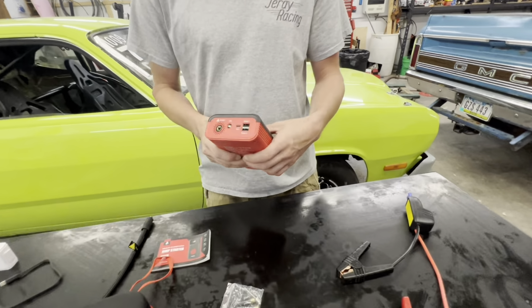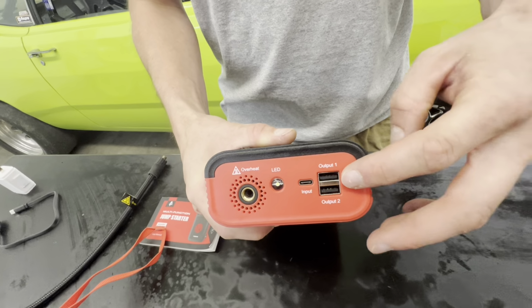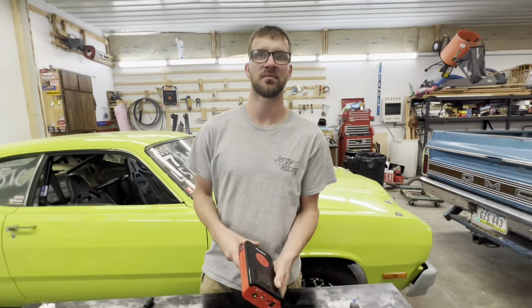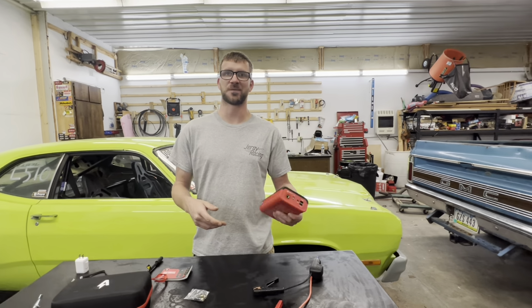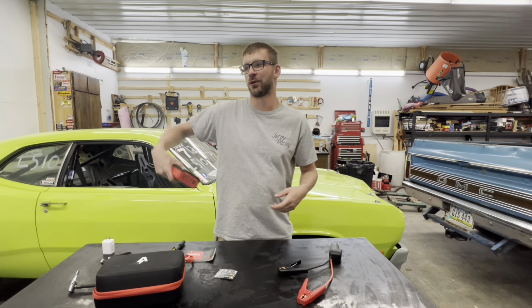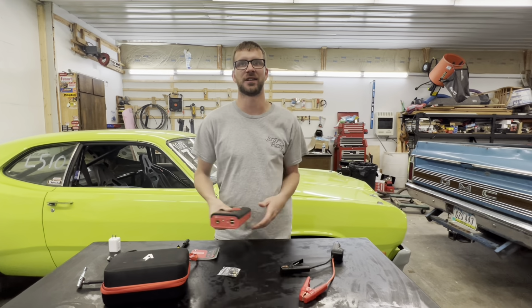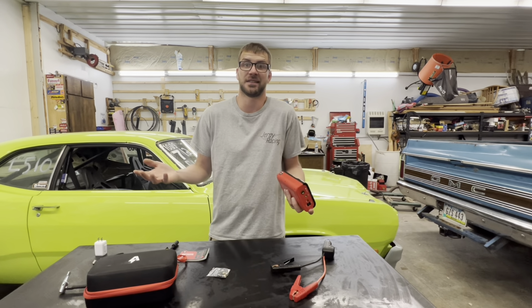Okay, here's what we use it for a lot also. It's got 2 USB outputs for charging the cell phones at the track, charging cameras, all that stuff. Even took it on a trip to Chicago to charge your phone on the way. I mean, it's that lightweight. You can throw it in your glove box, have a cord come out of it if your car doesn't have that stuff already, and it's super easy.